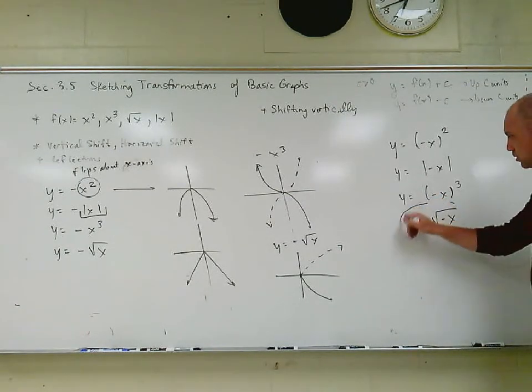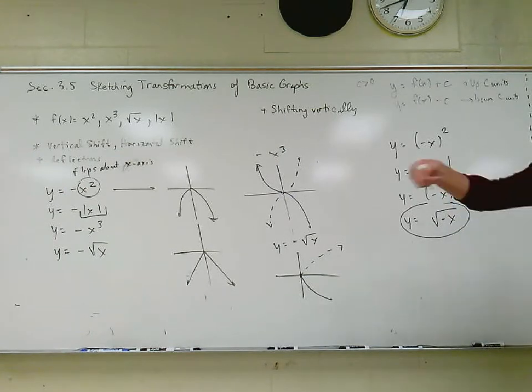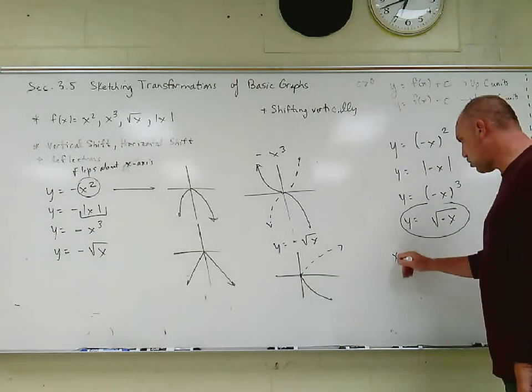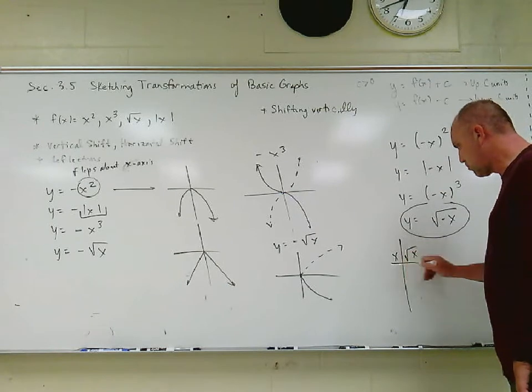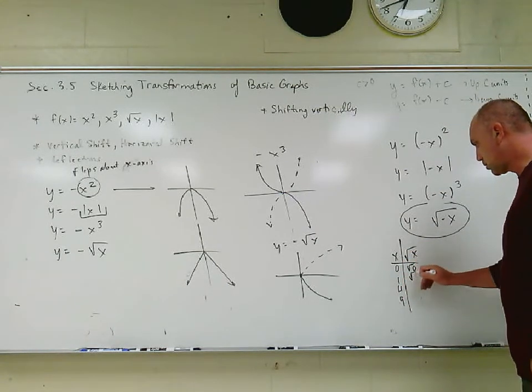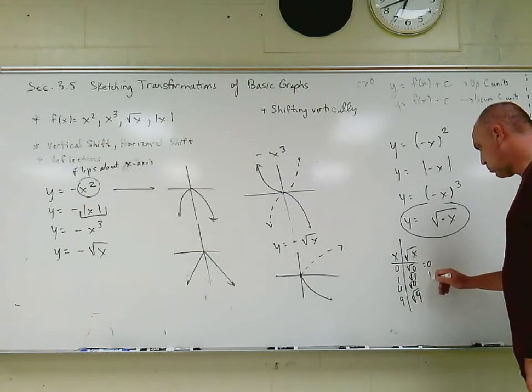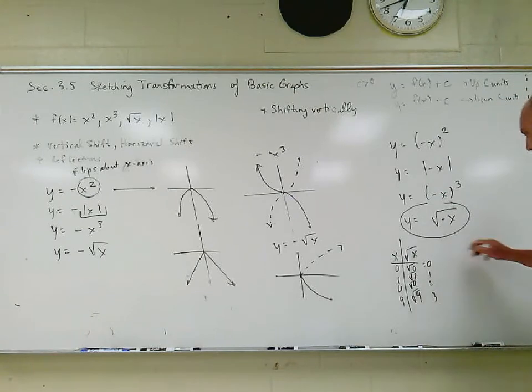And here's the best one to show you. Here's where I can kind of prove it to you that it flips this way. Because remember the t-chart that we had for basic square root of x. Remember we wanted perfect squares, 0, 1, 4, 9. And we plugged all these in. And we got 0, 1, 2, 3. And we got our graph, so our basic graph. 0, 1, I'm just going to do 1 and 4. And we got 1 and 2. Here were our points.